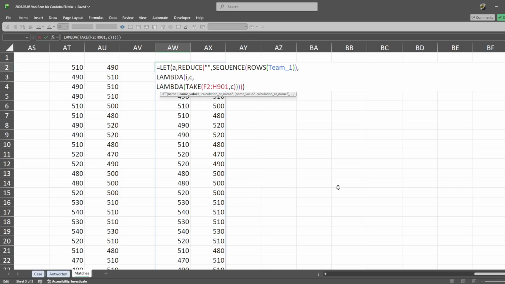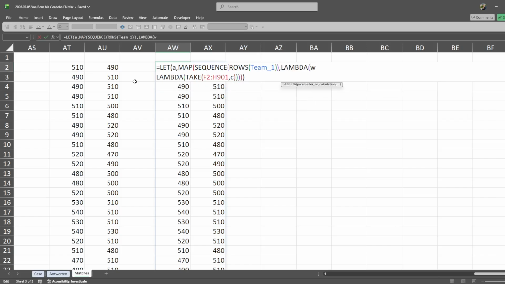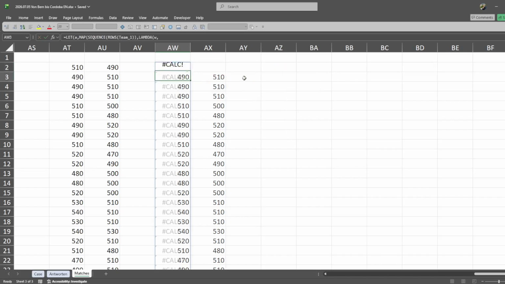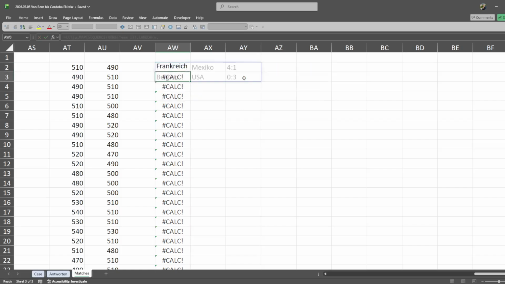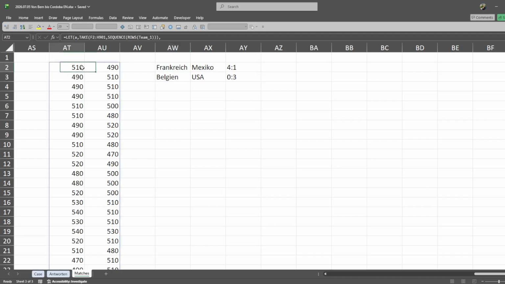I can map that. Map sequence lambda W, and now I can do A. And now if I take index A1, 2, 1, yes, that also works.